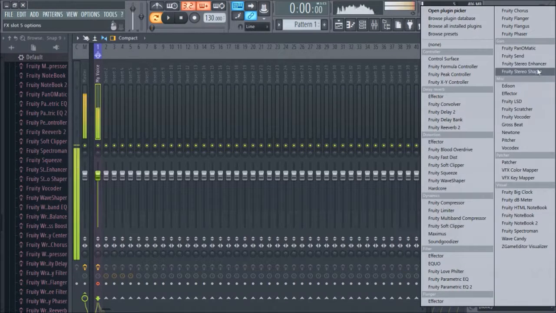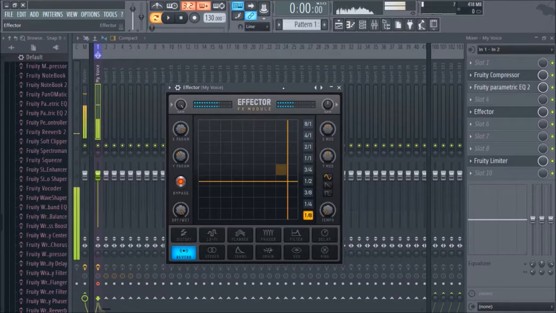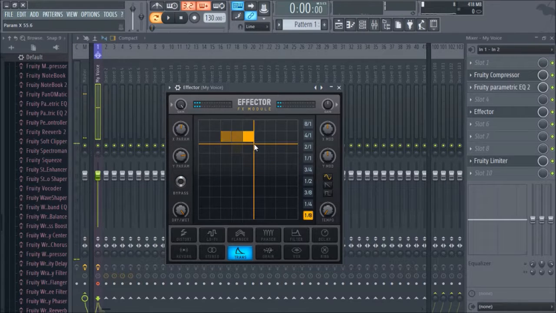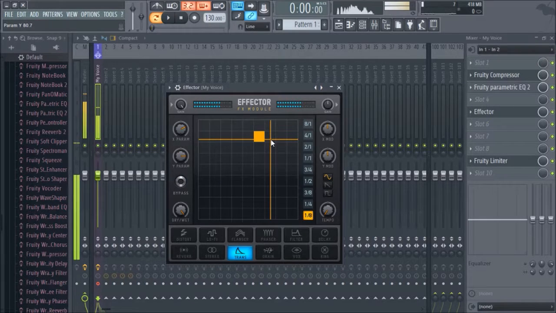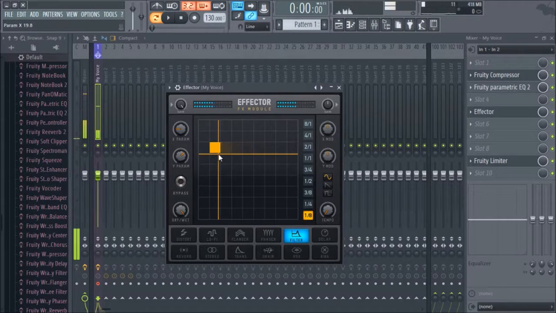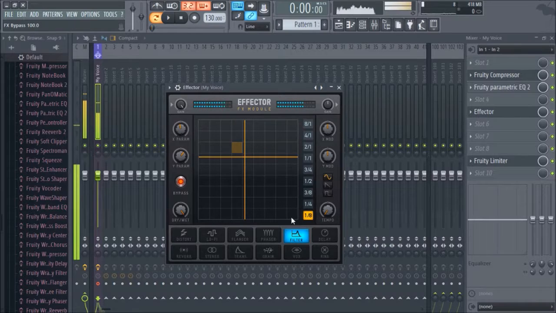Just a few cool things you can actually do. I like to play around with the effect a little bit. It's called the effector. I think it cut my voice out a little bit. But yeah, you can add some reverb, some transient. Honestly, I don't really know what this does too much. You can add a little bit of filter, maybe a low pass filter, a high pass filter. Sorry if you couldn't hear that. It was low pass, high pass.